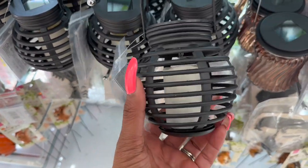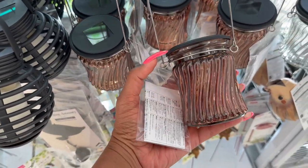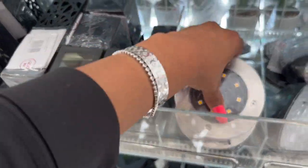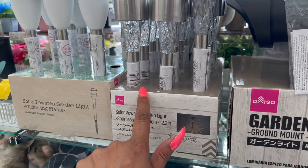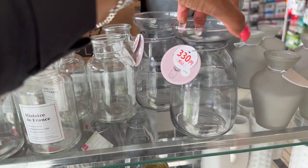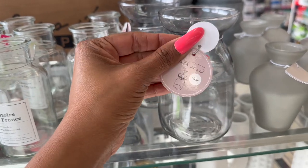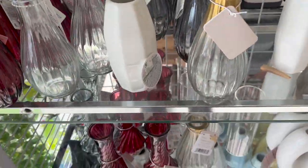These solar lights are super cute — three twenty-five. They're plastic, kind of heavy. Then look at these glass ones for four twenty-five — those are pretty. And this one for four twenty-five, I really like these a lot. They have solar-powered garden lights for three twenty-five. These jars are a dollar seventy-five, and they have some for four twenty-five in gray — you can put a bulb on it, it's a bulb vase. Then the glass flower vase for a dollar seventy-five.